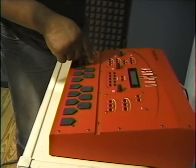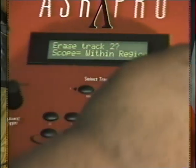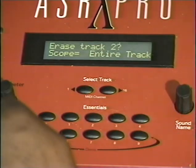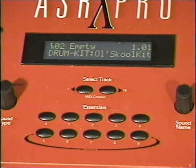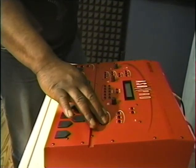I can erase track 2. I think I'll do that. Erase track 2. I don't want to use that. It says scope within range, within region. I'll select entire track. Press yes. And now that track has been erased, I can do it again. Here we go. I'll press record from the top.